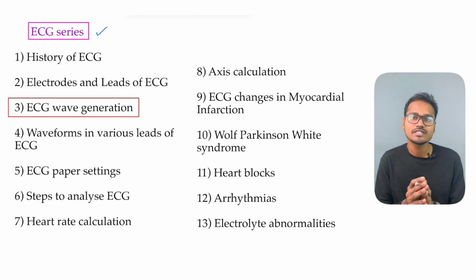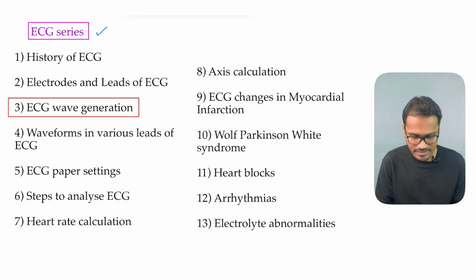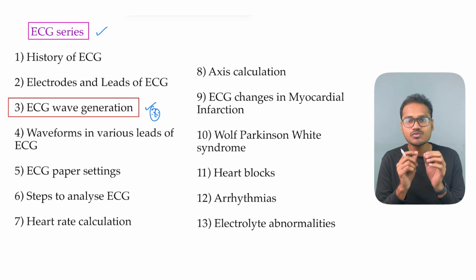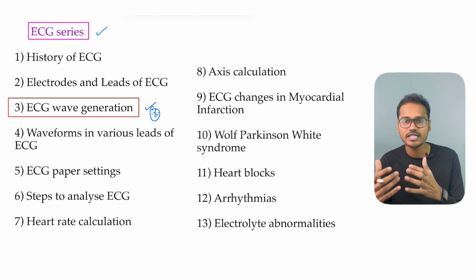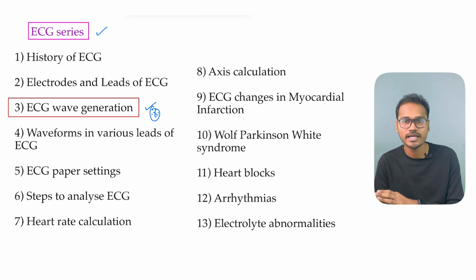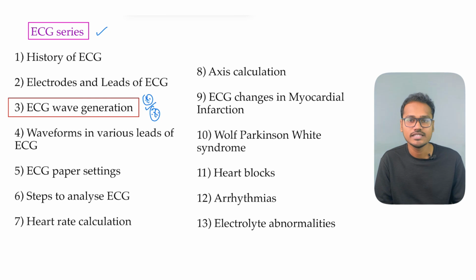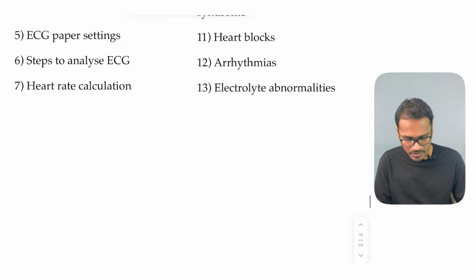Today we are going to discuss one of the most important topics in the whole of the ECG series, that is ECG wave generation. Why this is the most important topic is because once you understand the generation of waves, and the reason for those waves and the physiological concepts behind them, it is easier for us to go through the other concepts and easily understand the abnormalities also. So make sure that you watch this video completely so that you can understand the rest of the ECG series. So let's get into the topic.